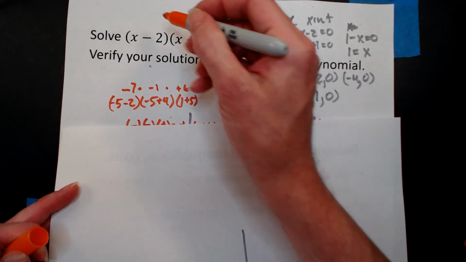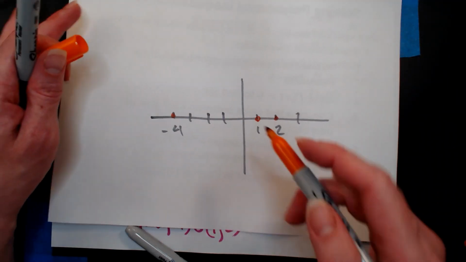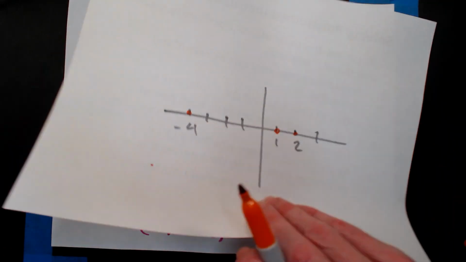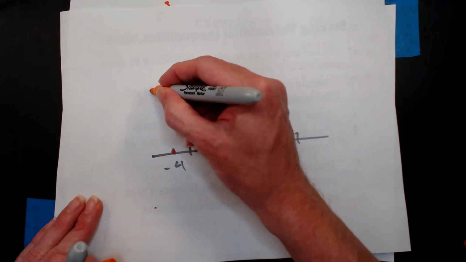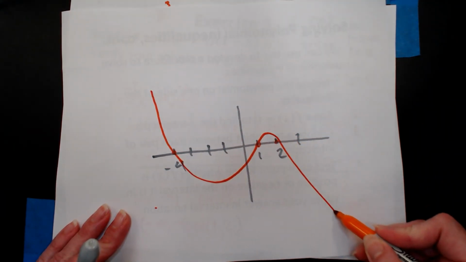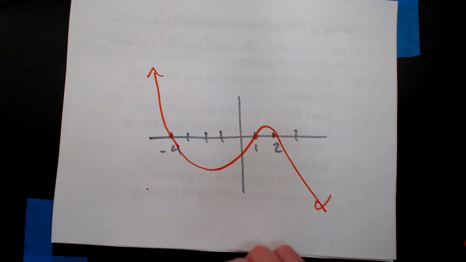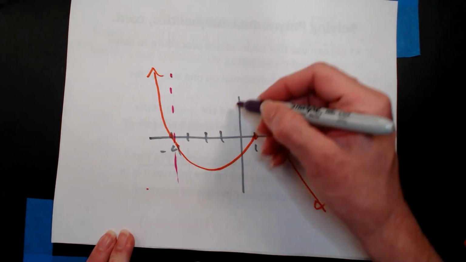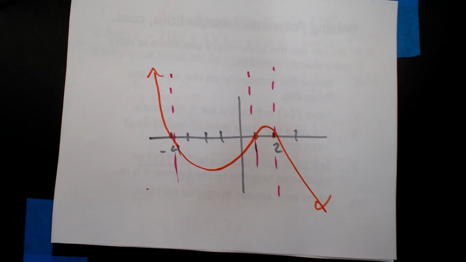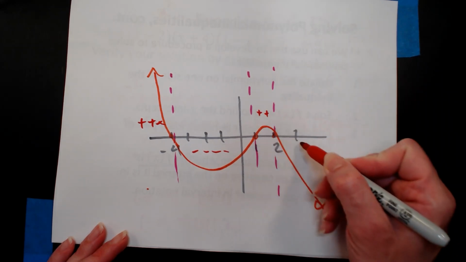Well, the leading coefficient is going to be negative x to the third, and so we're going to start up here. It's negative. You're going to have this sketch of a graph. That's your general graph shape. And you're going to say, okay, I'm going to divide it up into these intervals. And of these intervals, we want where it's positive. It's positive on this side, negative down here, positive up here, negative down here.